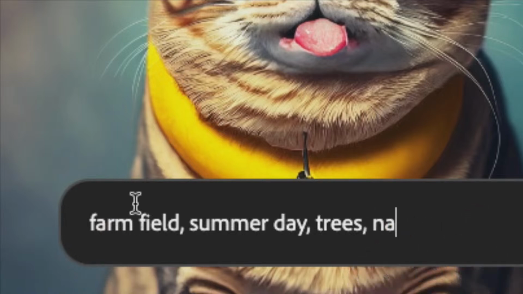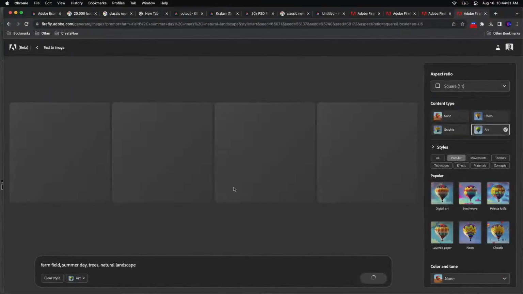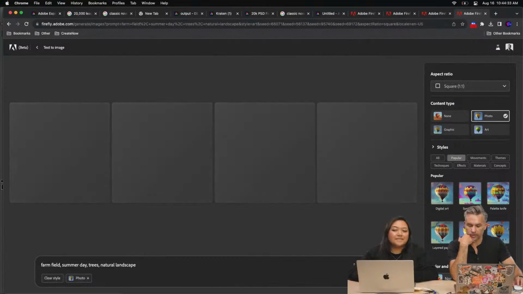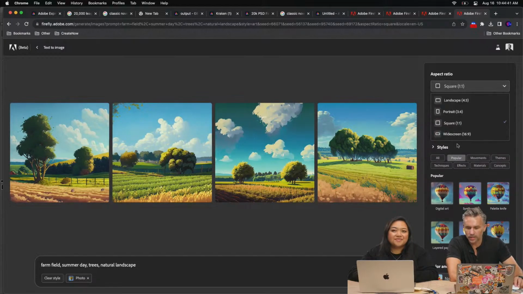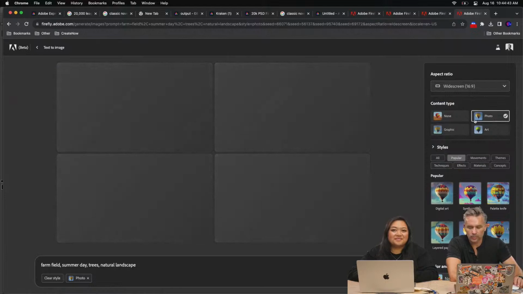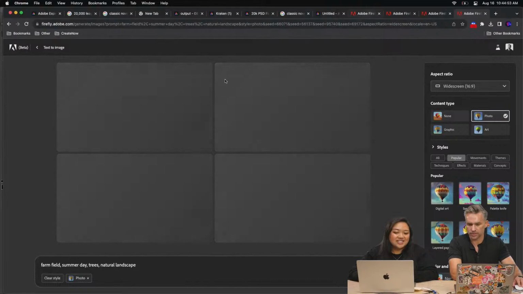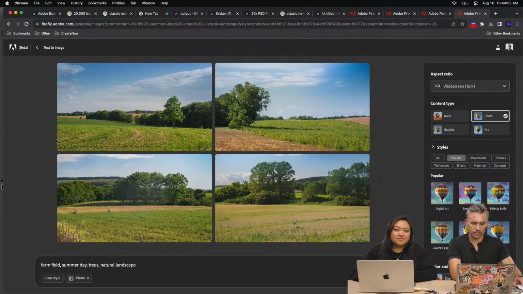Natural landscape. So I'm just generating my background now. I'm going to switch this to photo. Isn't this fun? We're just making fun stuff. Maybe you have a book idea, or whatever. Just create and see where it takes you. And the fact that we could just type in a phrase and get that, I could just easily do this in Express. It's really, really fun.